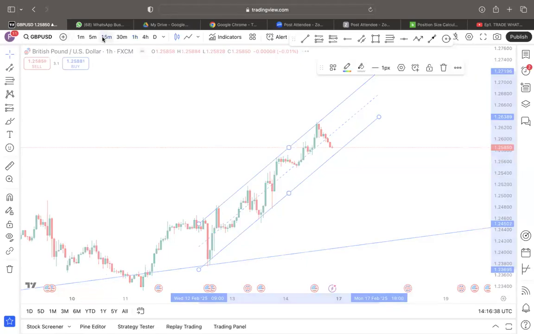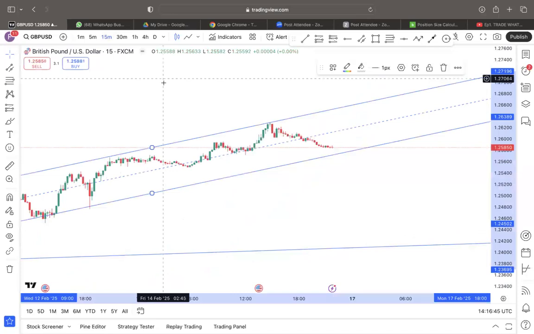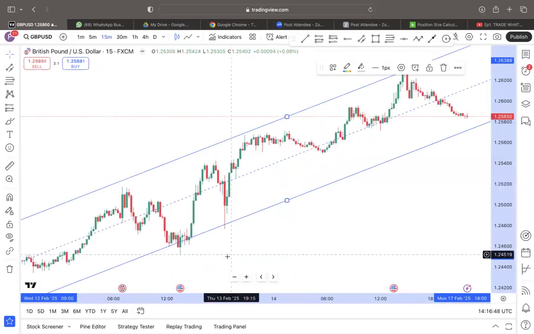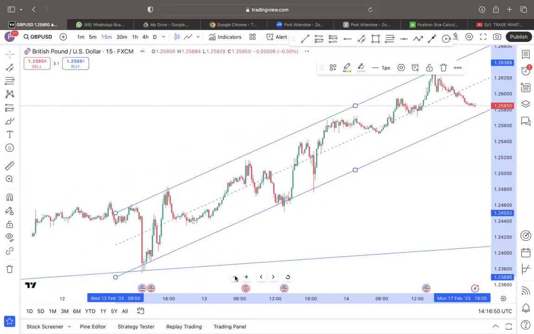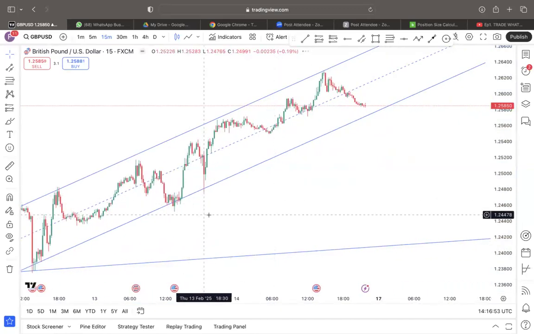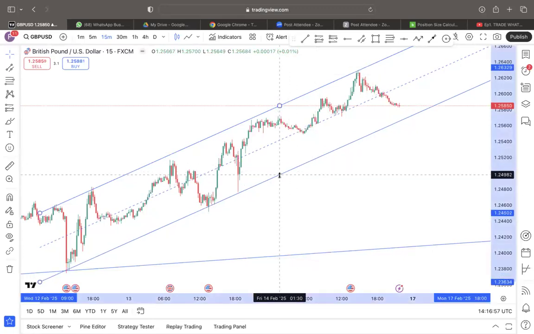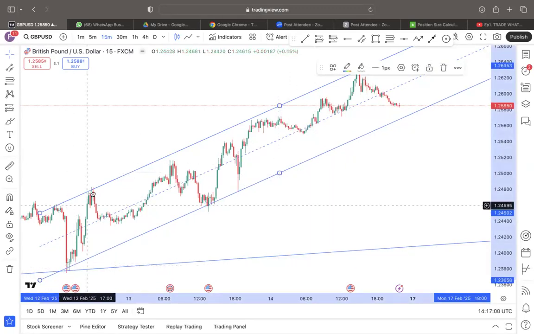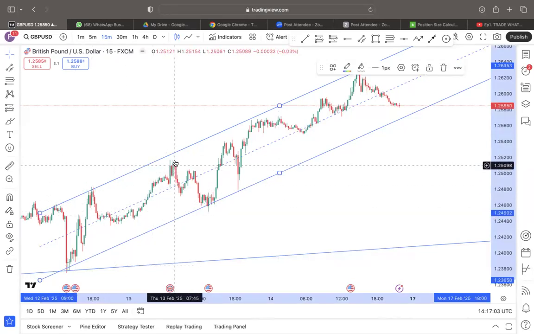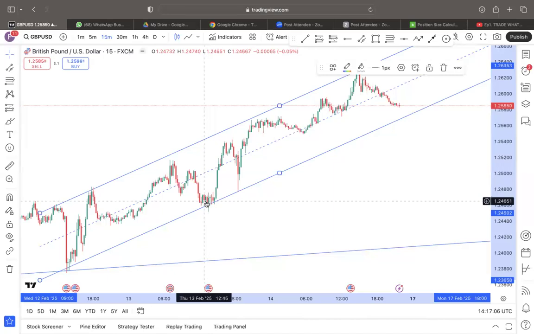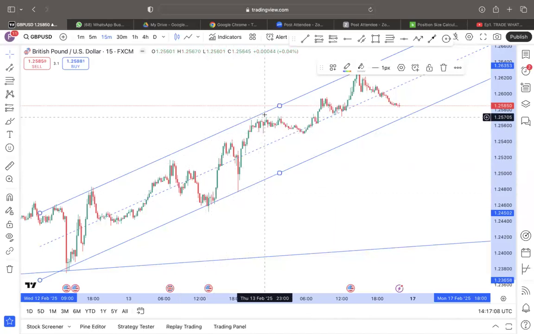It becomes even better the moment we change it to the 15-minute time frame, we'll be able to see it clearer and bigger. So look at this channel here. Look at what price did. The moment price comes to touch this, went up, touched this line, went down, then came down, touched this line, went up, comes down, then price went up, then touched this line again. The price is currently down.